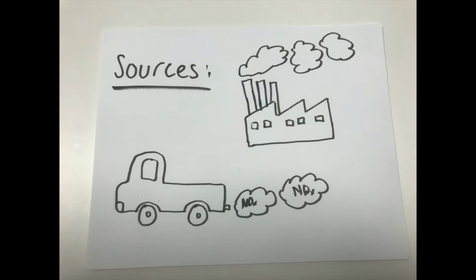NOx is produced from the reactions of nitrogen and oxygen gases in the air during combustion, especially at high temperatures. In areas of high motor vehicle traffic, such as in large cities, the amount of nitrogen oxides emitted into the atmosphere as air pollution can be very significant. NOx gases are formed whenever combustion occurs in the presence of nitrogen. This includes in car engines. They are also produced naturally by lightning.